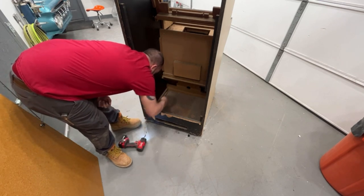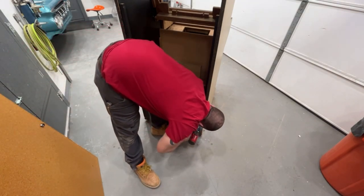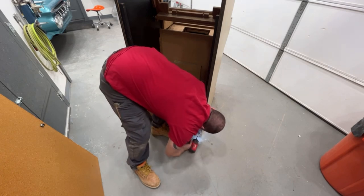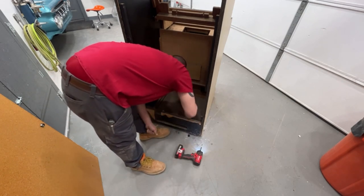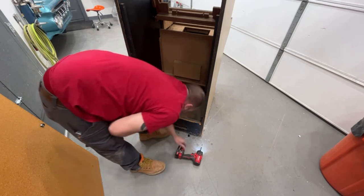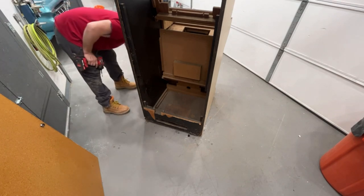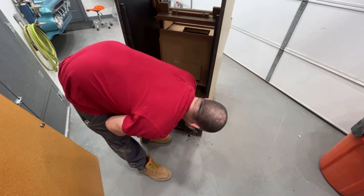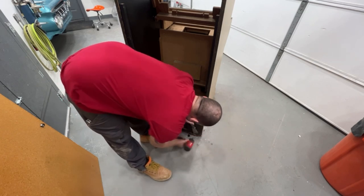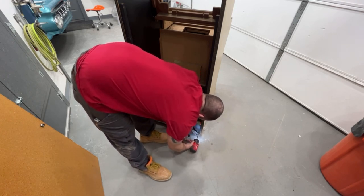This one I'm probably gonna pop out because it needs some work. Maybe it's just best to leave well enough alone, we'll just fix it on the cabinet, I guess. I got one screw that doesn't wanna come out. Now what I'll do with this one, it's a little stripped. I'll put a toothpick or something inside the hole when I put the screw back in there with some glue. And then that'll make it go back in.